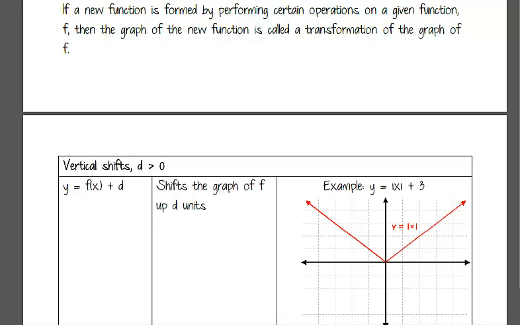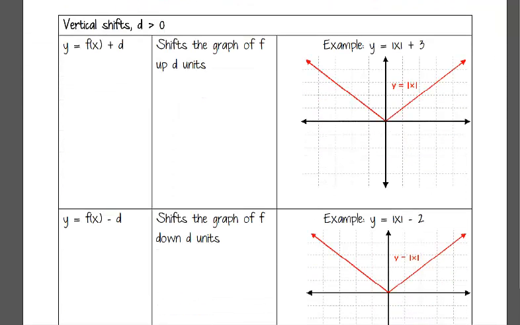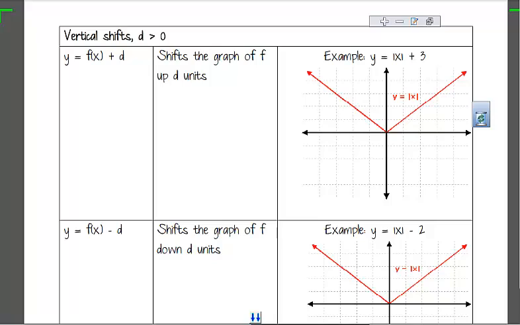If we have our basic function and then we add d to it outside of the function, just adding a constant at the end, then that's going to shift the graph up d units. Okay? Shifts it up d units. So here we have our basic graph of the absolute value of x. Okay, this is something that hopefully you would have a mental image of in your head. And if I wanted to graph the absolute value of x plus 3, I don't have to come up with a table of values. I'm just going to take some of these basic points and walk them up 3 units.